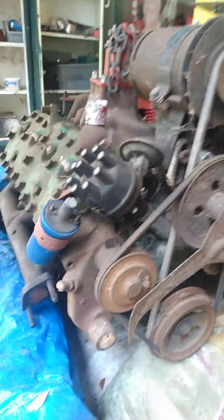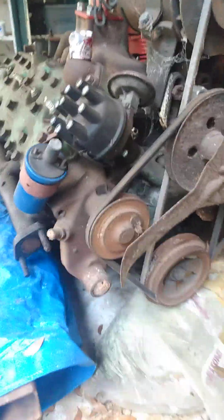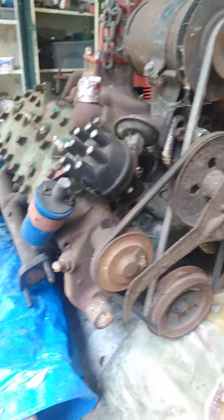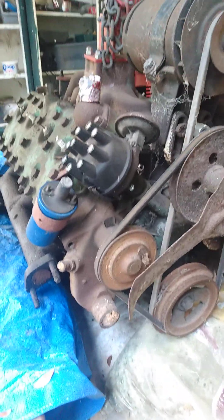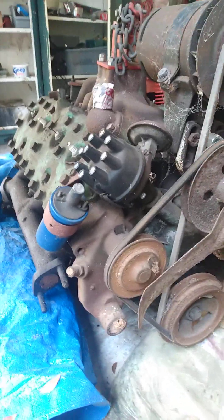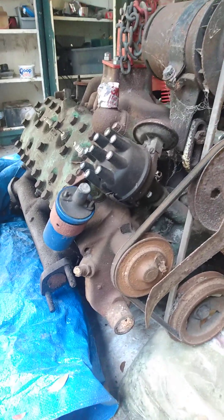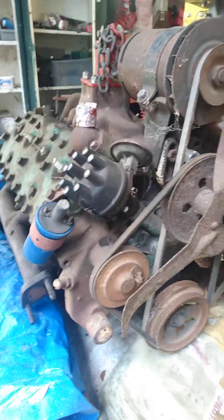I was told it's been soaked in Marvel Mystery Oil for many years and it was sitting in a guy's shop. There's a story about this engine — I don't want to get into it right now. I have a buddy and we're going to try to do a YouTube show about this engine and the history behind it. It's kind of a scary history. It freaked him out when we were picking this engine up. The story is spooky, and I might have my pastor at the church come over and bless this thing — I'm serious. It's a pretty weird story about it.